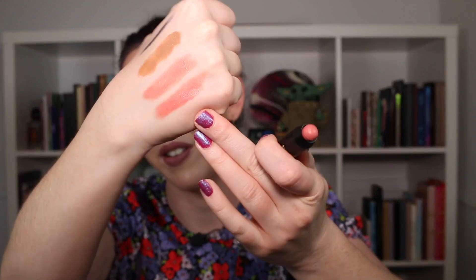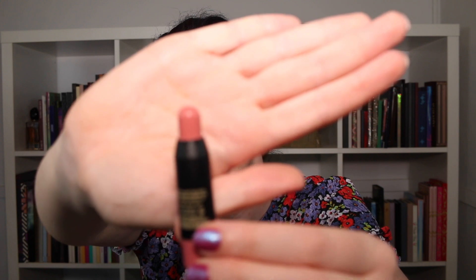That blush is rotating out and I'm rotating in this little mini — the Nudestix Nudies Stick All Over Face and Blush in the color Rosy Posy. I got this as a mini from my Sephora points. It looks very similar to the Milk Makeup one but the formula does seem a little different. There's not much left in it. Since this is new in my collection and I haven't used Nudestix blush sticks before, I'm rotating this in for 10 uses to have a play with it.